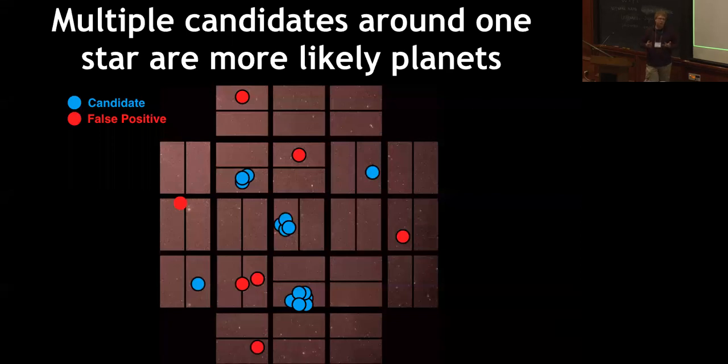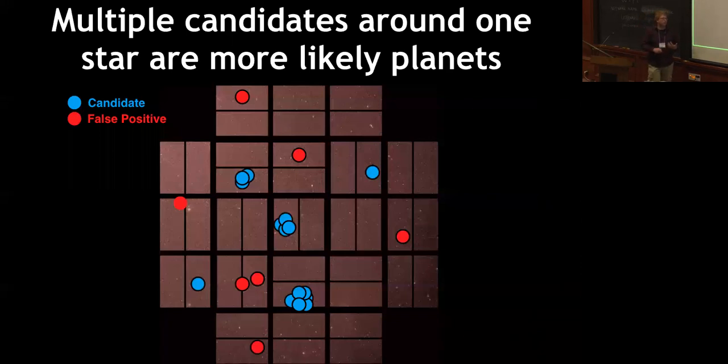However, if we find planets that are all lined up and they all have inclinations that are very close to edge on, kind of like the ones in our own solar system, we might expect to see many different signals all transiting the same star. And that's in fact what we do see with Kepler. We see that there are a lot of false positives that are scattered about by themselves, but that there are planets that come clustered together all around the same star.